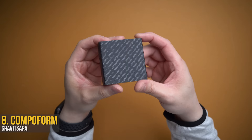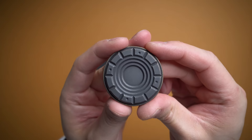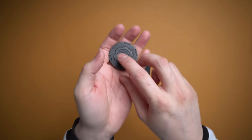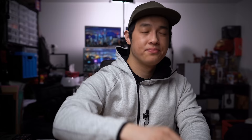This one is from Combo Form — I ordered a few pieces from them previously. They're based in Russia so getting them takes a little while here in Canada. It's about the size of a half dollar. You can slide it one way and it snaps back, slide it the other way, and on the inside it's just a grid. It also has a clicking factor, a little nub on the bottom, and it spins on the table.